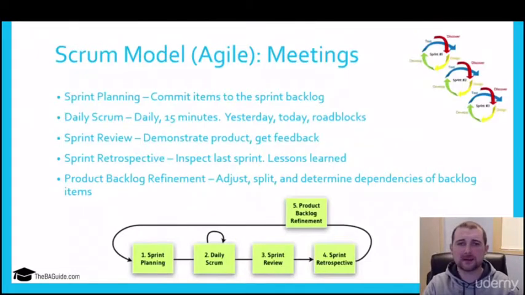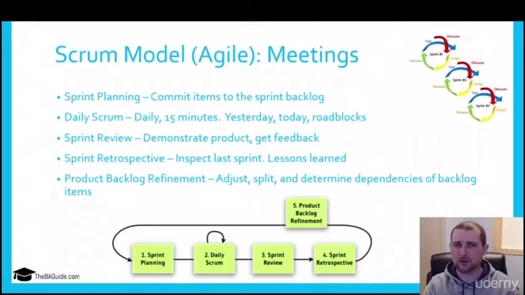And there's a fifth step, and this is kind of a step that if you go look it up, isn't a common step you'll see, but this is one that I've seen utilized very well in Scrum model and Agile teams, and that's the product backlog refinement. So this is where before you start that next sprint, go take a look at that product backlog. Go look at everything that's in there, because again, you could have users throwing stuff in there. You don't really know the quality of what's getting put in there, but you want to go through and adjust those items. Clarify some of them.